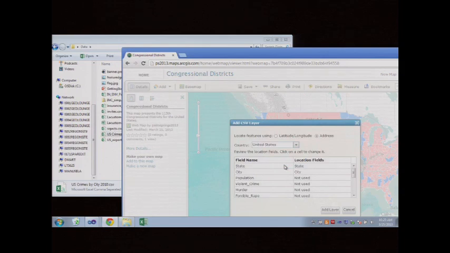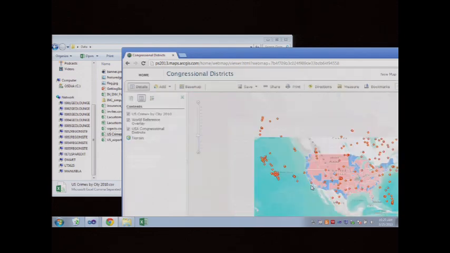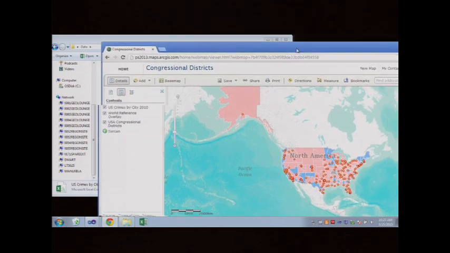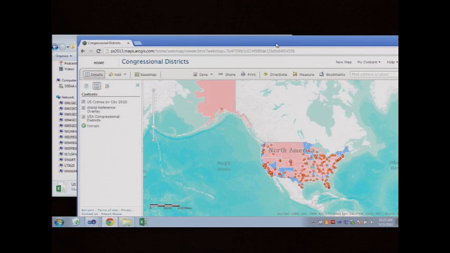Move here. There we go. So it detects location information. If I had latitude, longitude fields, but what I want to do is just map it by city, hit add layer to the map. Okay, so now you could drag and drop information. You saw it coming from Excel, but now you also see information coming directly from a CSV file.